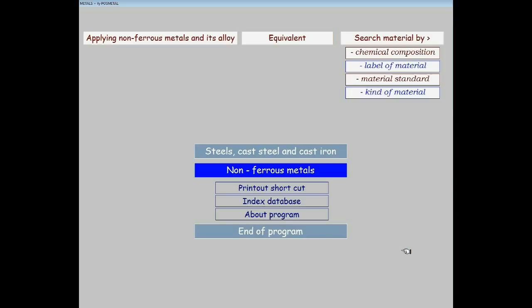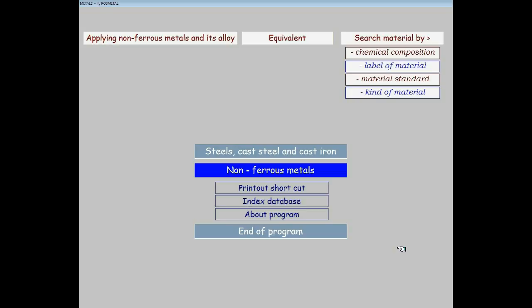The program was established in 1997. At that time, I worked in a team which dealt with materials by metallography and heat treatment. Often we needed to assign either the chemical composition or the equivalent of some material. It was performed by different available tables and literature. Sometimes it took several hours before we were able to hammer out some results.